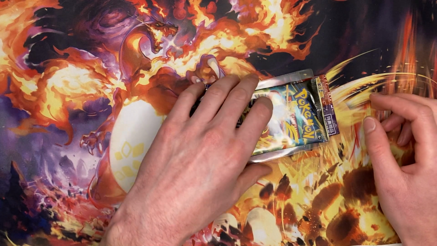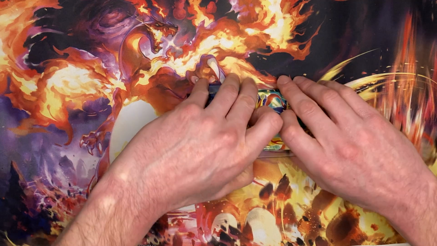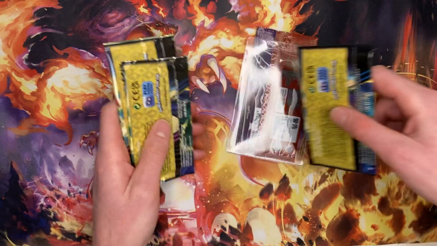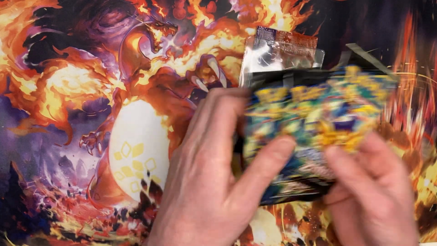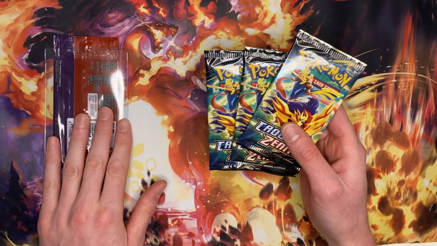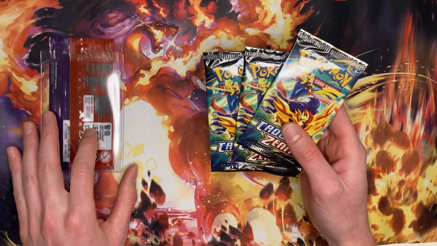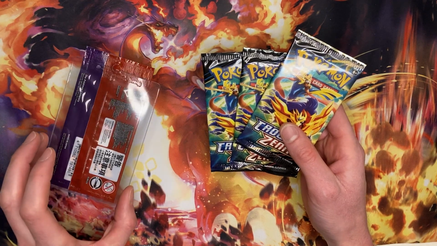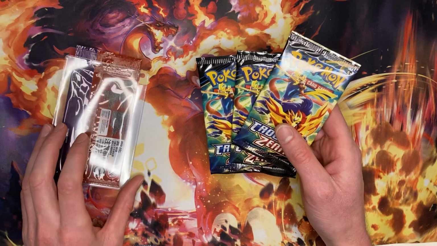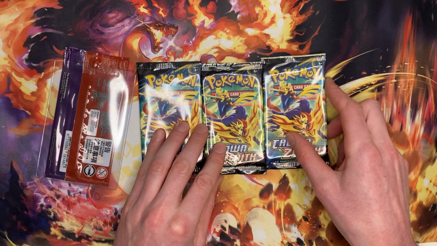All right, so you got a pack of Crown Zenith. This thing is face up, so we're gonna flip this. You got three packs of Crown Zenith and this one premium Pokemon item. I have no idea what this is. I'm guessing it's a singular card, maybe? Maybe it's autographed or something, I don't know. But we're gonna start out with the three packs of Crown Zenith.